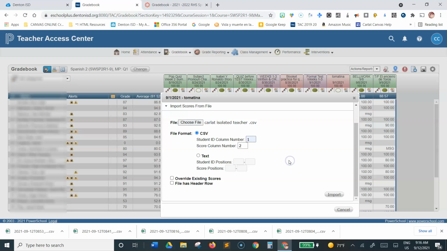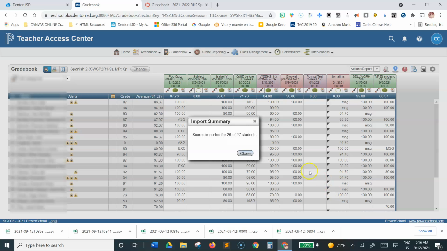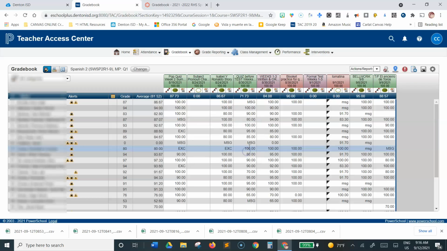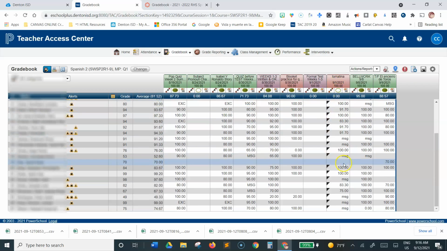Now this is important. Remember, I said it has a header row that tells what the assignment is. So I'm going to click that blue that tells it has a header row. Okay? So here we go. We did this. Everything looks like it should work perfectly. So now we're going to come on down here and click Import. Alright. And it has successfully imported everything.